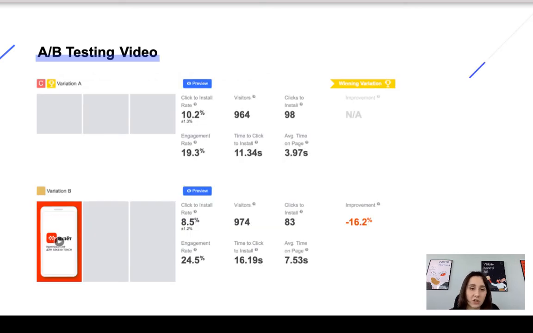So after screenshots, we usually recommend A/B testing videos. First, you can check if you need videos whatsoever. For example, this was done by one of our clients, one of the biggest taxi apps, Viziot. They tested if they needed video on their app page.